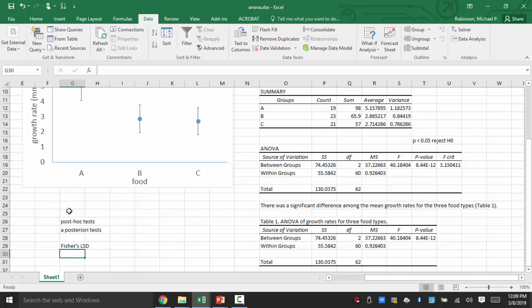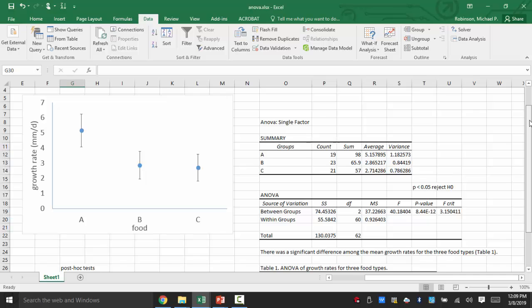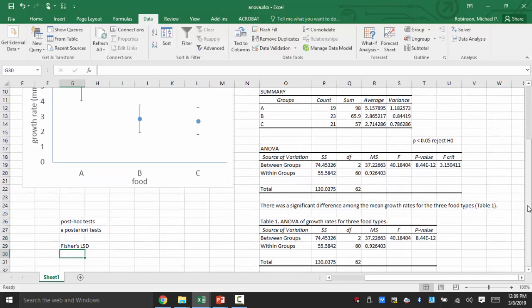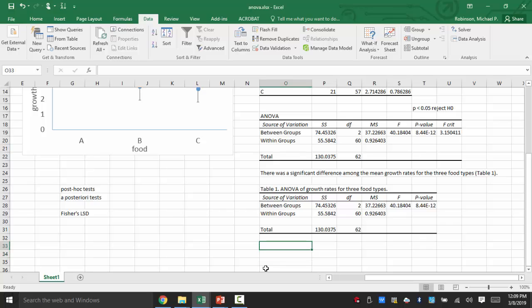Now that you've done one overarching analysis, you can go back and try to figure out which of these groups is different from which. For you guys, the simplest thing is just to do a bunch of t-tests. Now, I told you at the beginning you can't do a bunch of t-tests from the start.